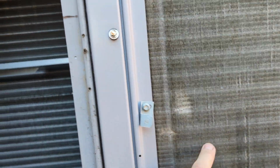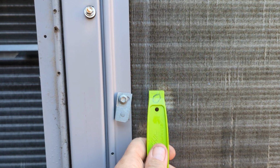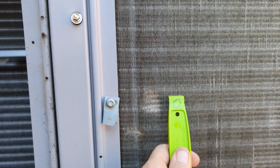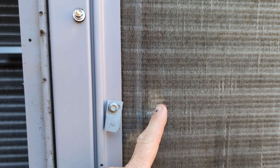Sometimes you can go really fast and you can just knock it out quick if your fins are pretty tough. Otherwise, you want to test a spot and see how it's going to go. And then you just go halfway good side, halfway bad side, and just keep working your way through it. And you can go pretty quick. But if they're in really bad shape, you can't really use a comb. You'll just have to spend quite a bit of time, and it can be quite tedious. But if you want to save your air conditioner and get some more life out of it, that's what you have to do. You have to go and straighten every fin.